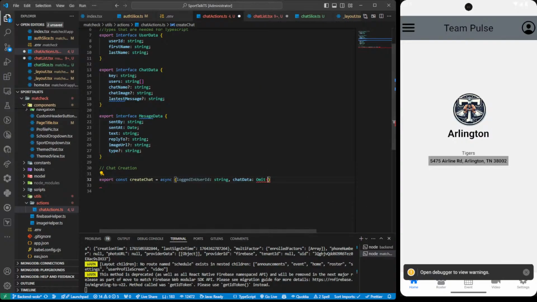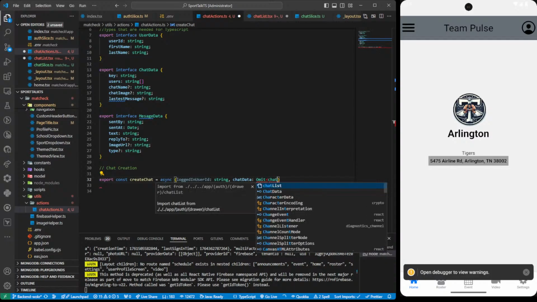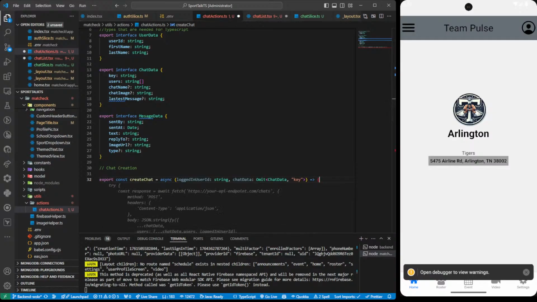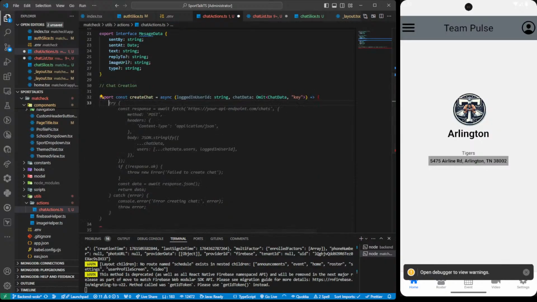So it looks like it's going to take the chat data, remove the key, which probably, if I'm correct, this is the part where it's going to check to see if the user is the one that's, it's not including the user in the chat stuff. So if it populates a list, it's not going to show the full user.